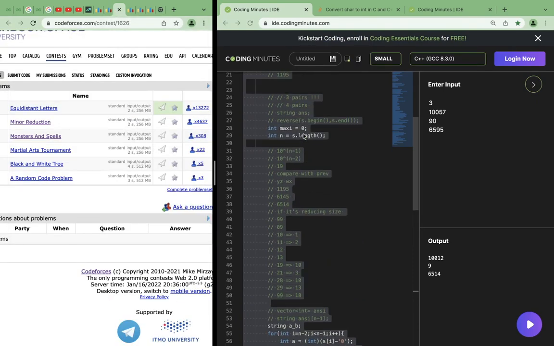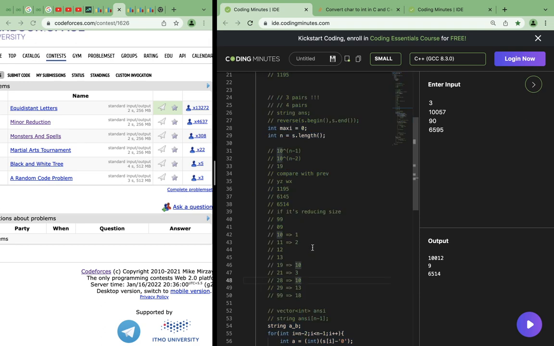So let's review our theory again. If it's 0 1, then it is turning 0 1 into 1, right? So it is reducing size. So anything that is reducing size is not good.